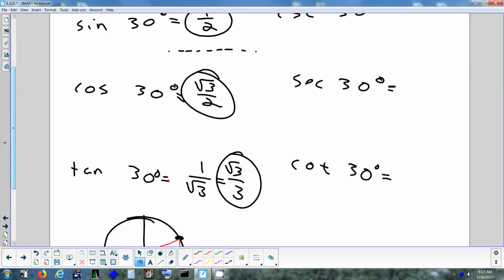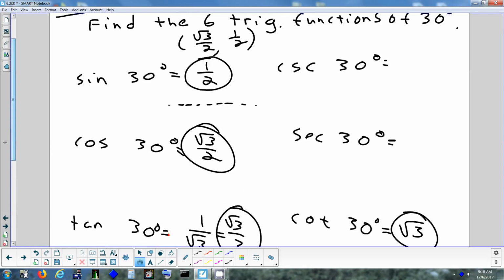In fact, let's do that one right now. So you have two choices of what you could flip. You could flip 1 over square root of 3, or you could flip root 3 over 3. Which one is quicker to flip? How come? Because if you flip it, there will be no square root at the bottom. Yeah, if you flip it, you get the final answer because the root's in the top. If you flip the other one that we circled, the root's going to go back to the bottom, and if you fix it, you would get that as the final answer.